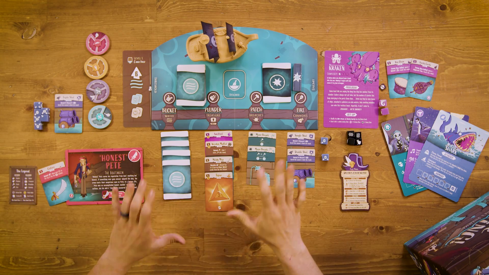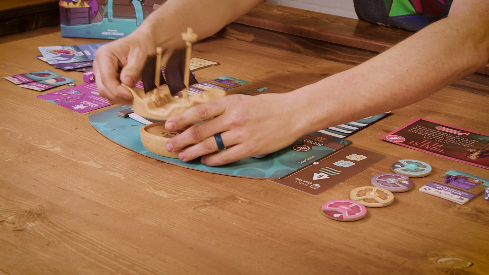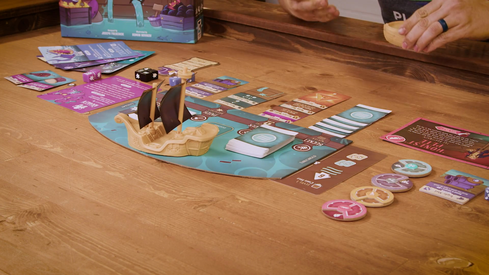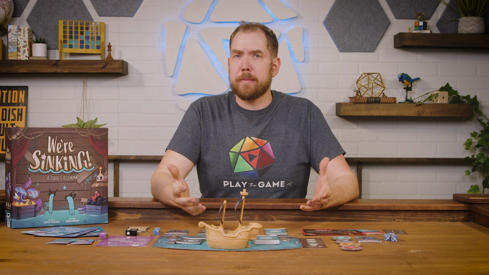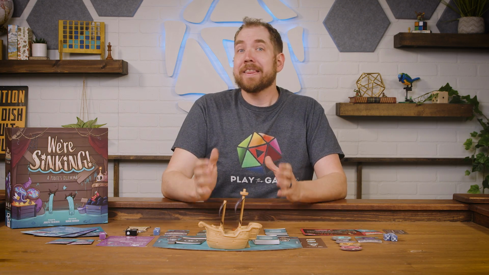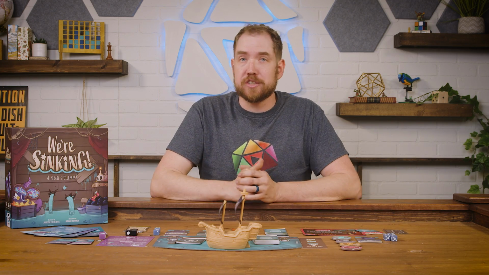We're Sinking is a semi-cooperative pirate game where you'll be working together to fight the enemy and slow the sinking of your ship. But you're also pirates, so there will probably be some deception and backstabbing along the way because at the end of the day, the lifeboat only has enough room for one person, so despite your best efforts at teamwork, there will only be one winner.